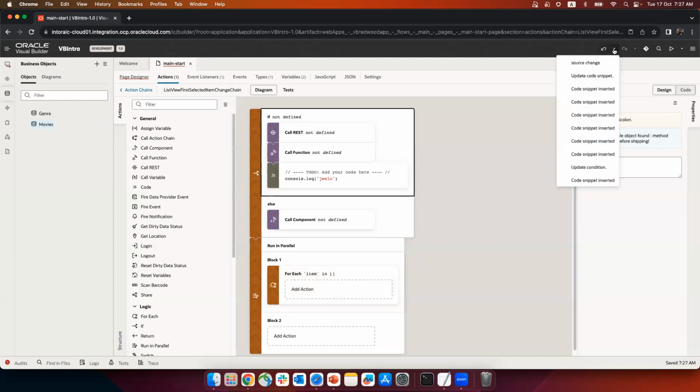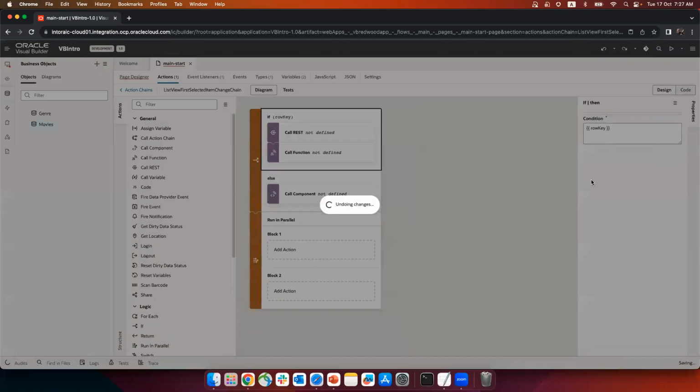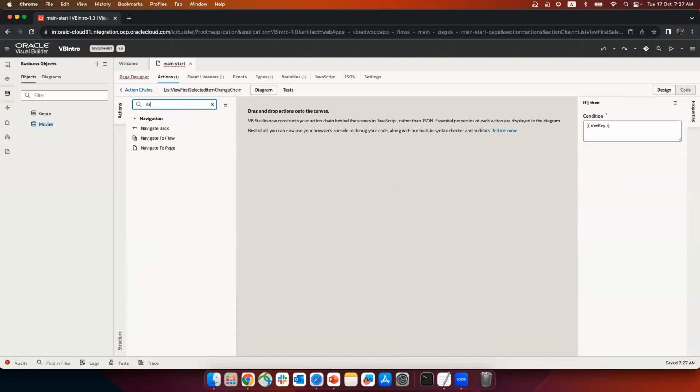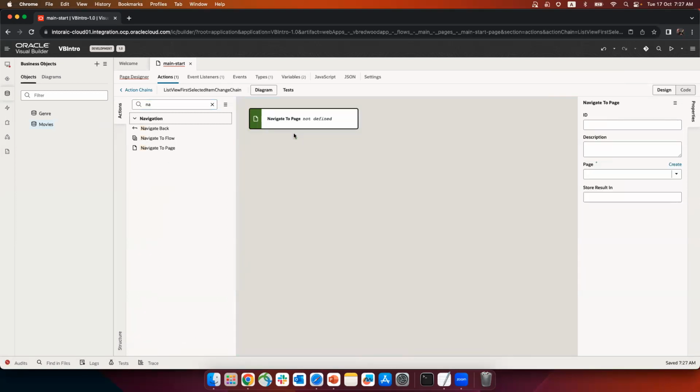So again, like I don't want to do all of those operations here. So let's remove, again, this is our smart undo. I can see exactly what I undid here. And instead, all I need to do here is when someone selects a movie, I want to go to a page, I want to navigate to a page that shows me information about this movie.